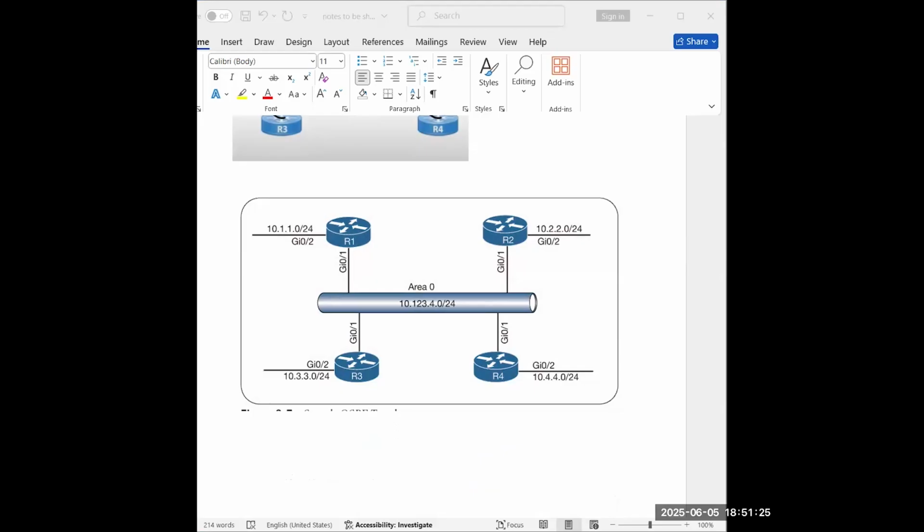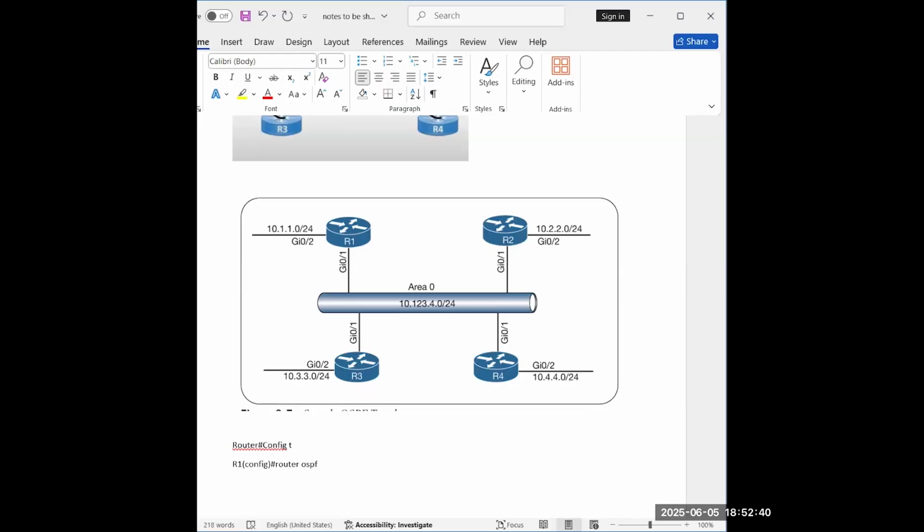First, entered into config mode. Now, first we need to define which routing protocol the router is running, OSPF.